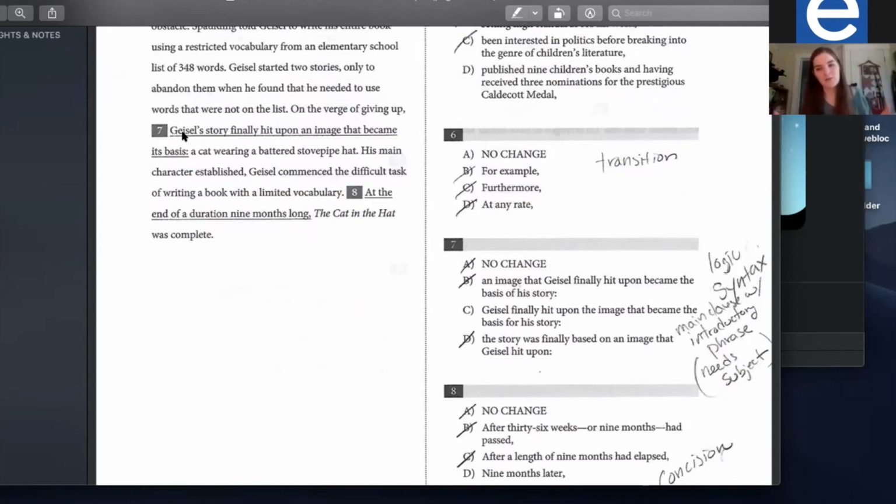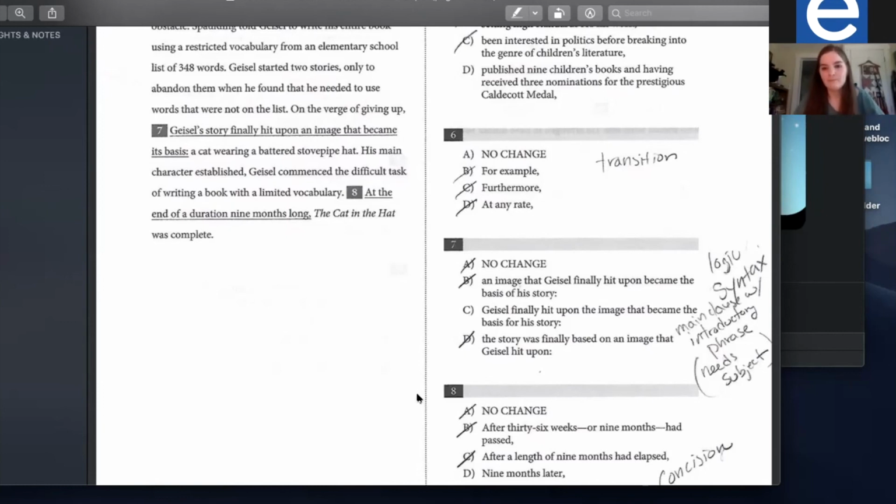And sometimes the Writing and Language section, especially for questions dealing more with ideas, or the connection between ideas, so transitioning between ideas and thoughts, is going to require you to do a little bit more reading above or below the section they've underlined for you, rather than looking at it in isolation. You need to look at it on a minute level and on a more global level, and always within the context of at least the sentence itself. Some questions will require you to do a little bit more reading around that underlined portion.